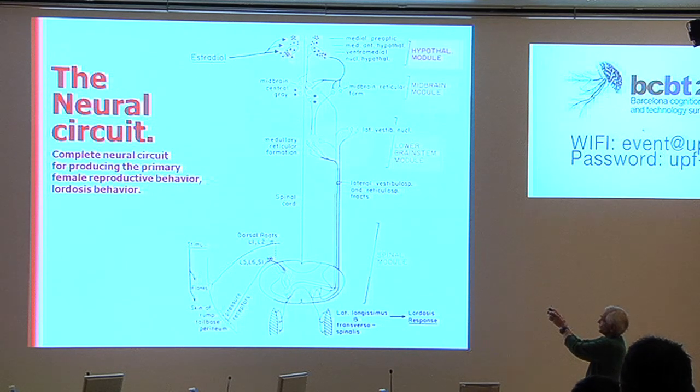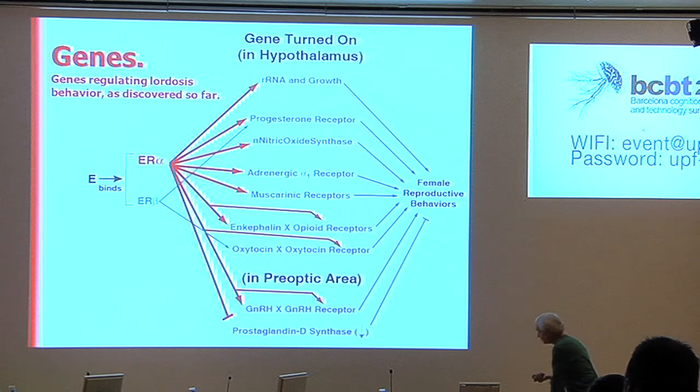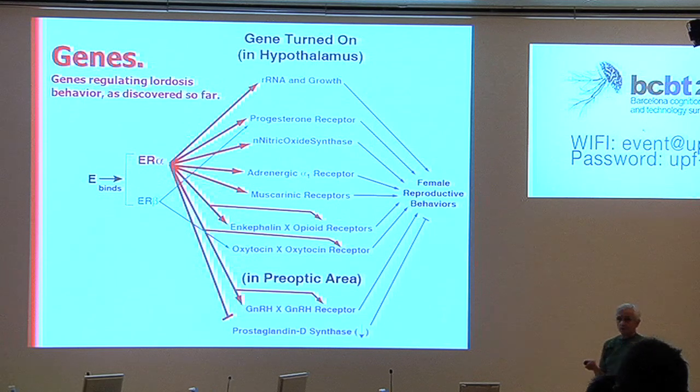These proteins, estrogen receptor proteins, in the hypothalamus turned out to be ligand-activated transcription factors. If you remember back to your molecular biology, transcription factors are proteins that bind to DNA and turn genes on or turn genes off. So what we have here is a list of genes that have 2 properties. The first is that estrogen binding turns them on, and the second is that their proteins govern this very simple lordosis behavior. And we have a whole list of them.